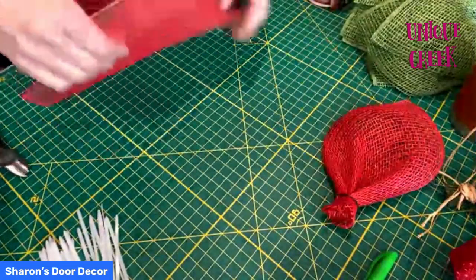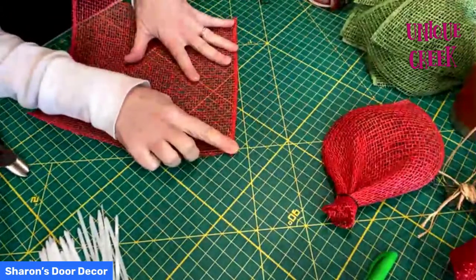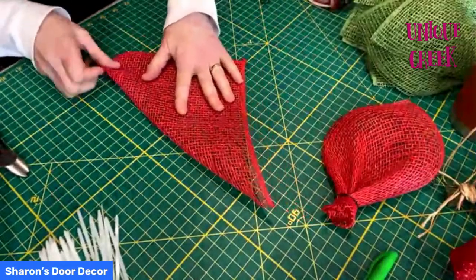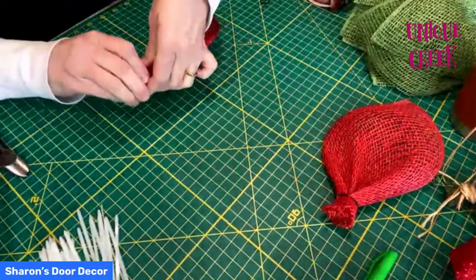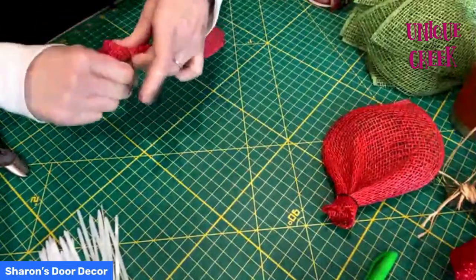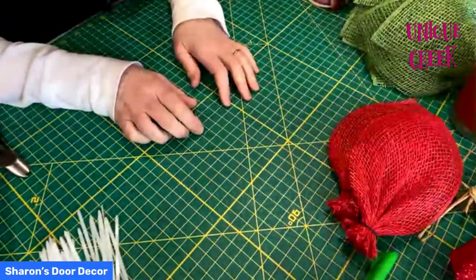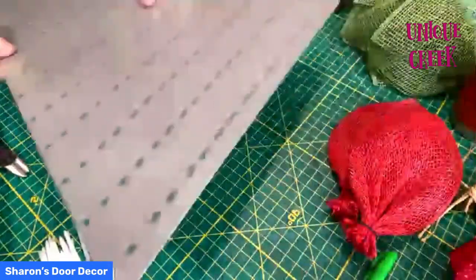Let's do it one more time. Curl side up, turn it into a diamond shape with the seam to your left. Start from the top, bring it down to the bottom, press it down, give it a little turn, tuck the tail underneath, and scrunch all the way to the top. Karen, did you wood burn these? I did — it helps with the fraying. For this strawberry, I used 27 red and 8 green petals.